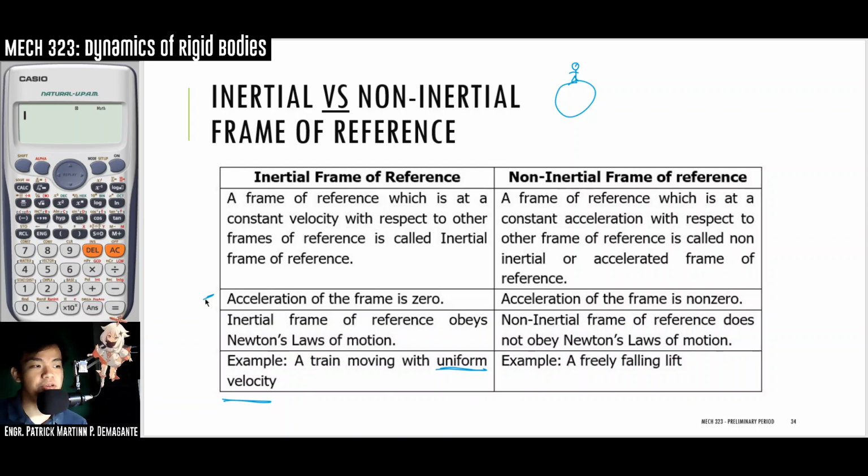So, dito, hindi nag-obey si Newton's law of motion. So, meron tayong tinatawag na relativity, na general relativity. So, hindi ko naman siya masyadong i-explain kasi medyo complicated siya, kung ibibigay ko yung left and right ng ating inertial frame and non-inertial frame. Pero for this subject, ang pinaka-focus natin is yung ating inertial frame of reference. So, meron tayong observer. So, bakit nga ba kailangan to maintindihan?